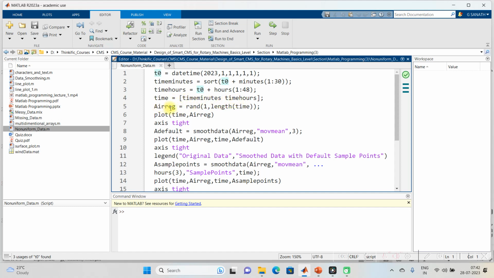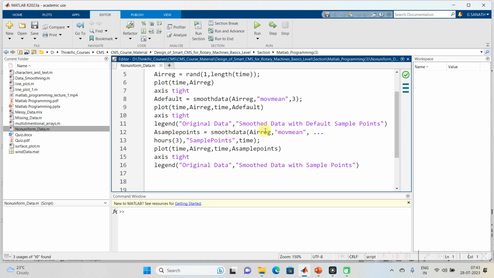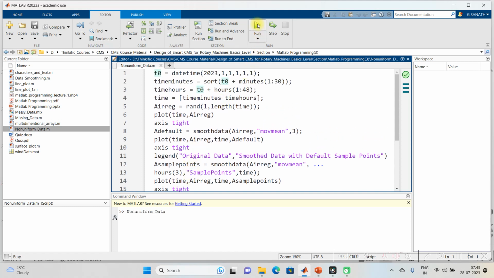Air reg is randomly generated noise. Then we plot the default smooth data, that is smoothdata of air reg with movmean 3, on an axis, with a legend. Sample points is equal to time, using the movmean technique for 3 hours, and we plot. Now I will run the entire program.